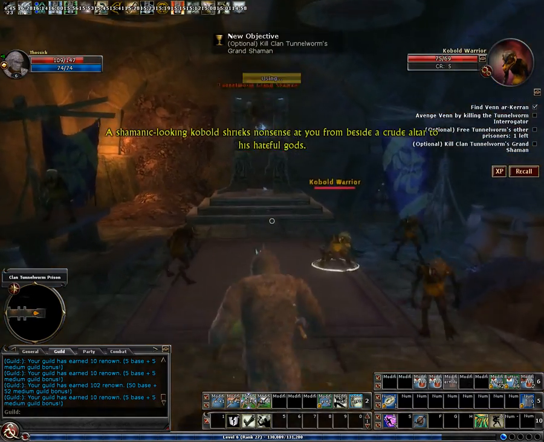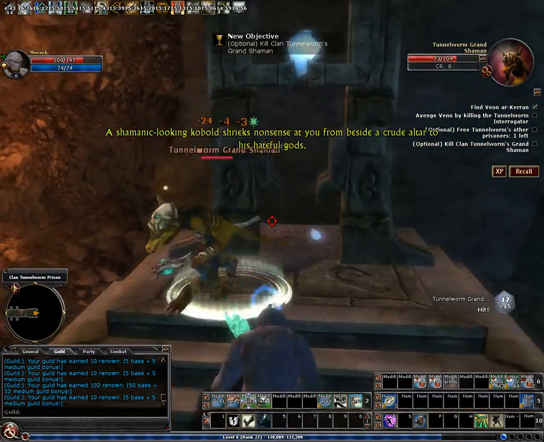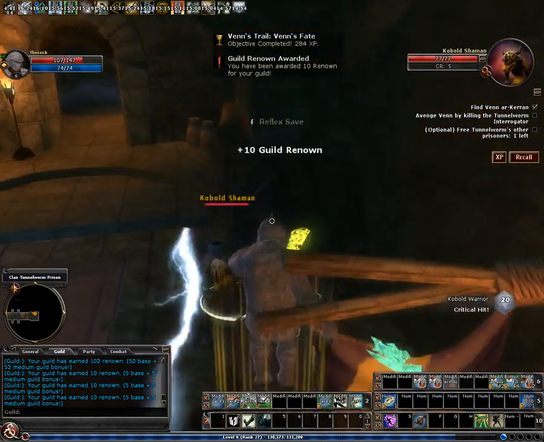A shamanic looking kobold shrieks nonsense at you beside a crude altar to his god.